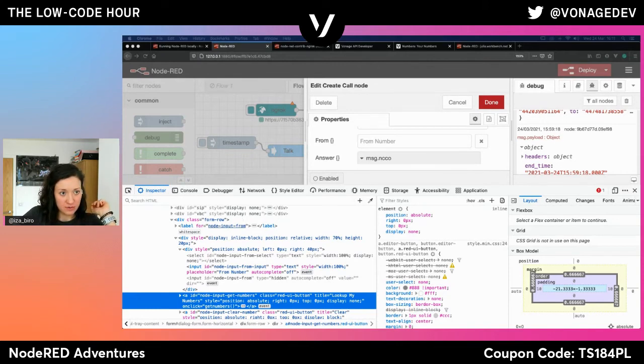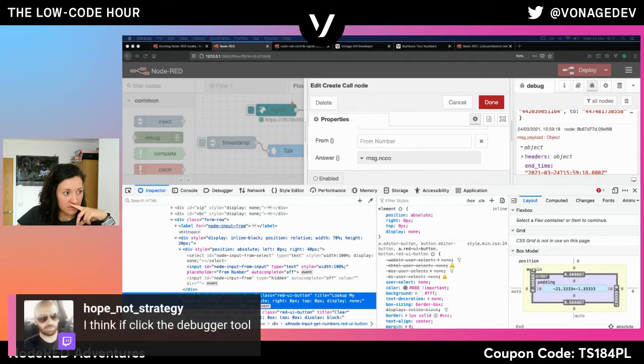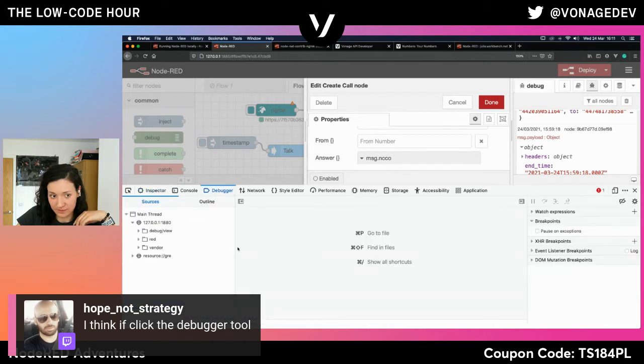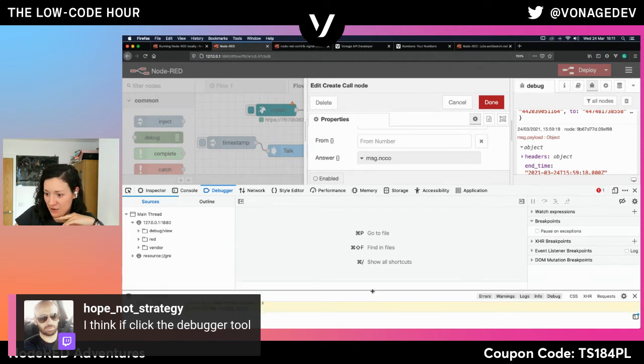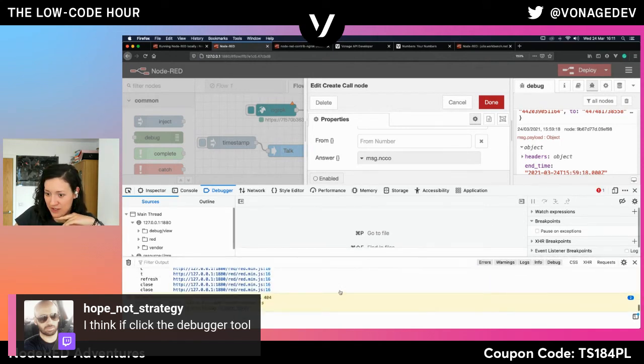Okay, so debugger tool. I will be happy to take input on this, especially from the person who wrote some of the debugger tools.